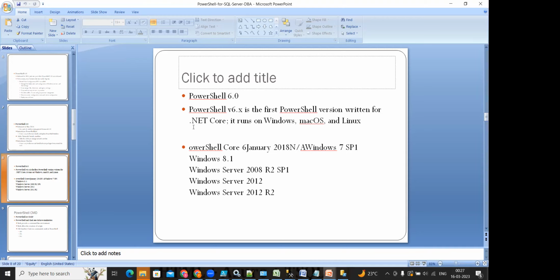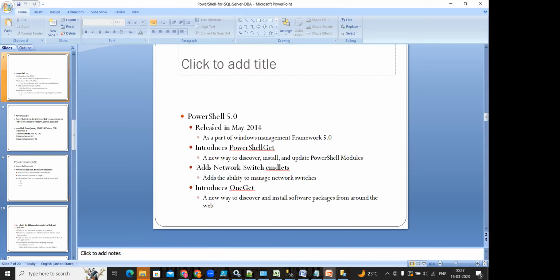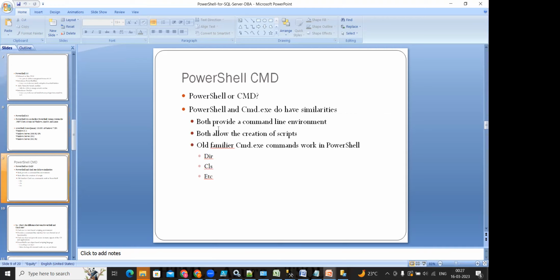You already know that SQL Server can now be installed on the Linux platform, right? For that purpose, they started PowerShell for Linux, and this is also very useful. After that, I have not listed PowerShell version 7 here, but PowerShell version 7 also came, and this is also very useful.